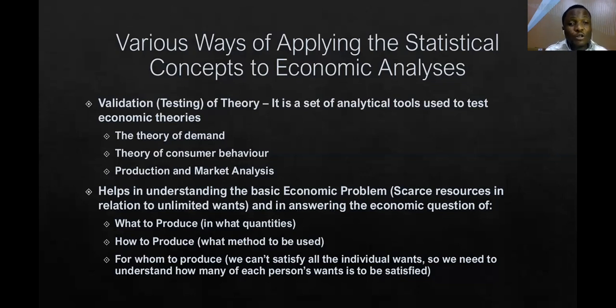We can also look at the theory of consumer behavior, where you look at the price, the utility of an individual as against the quantity consumed. Of course, in your theory of consumer behavior, you consider utility and the quantity consumed, the total utility, the average utility. For you to understand or get the total utility as against the quantity, statistics is needed. The presentation of that total utility with the quantities consumed using a table is statistics.